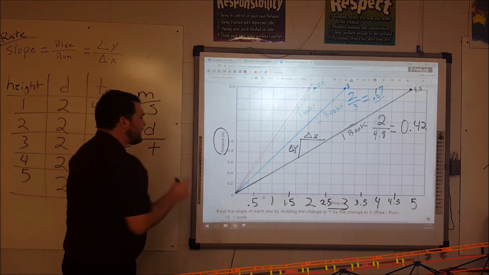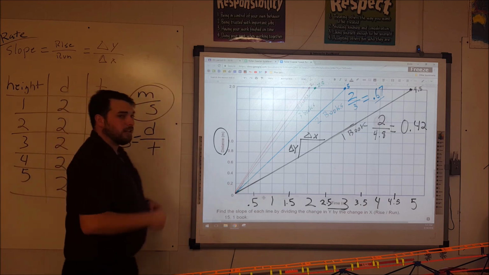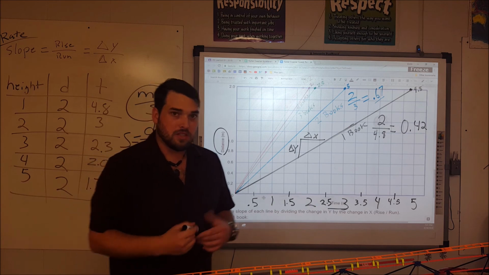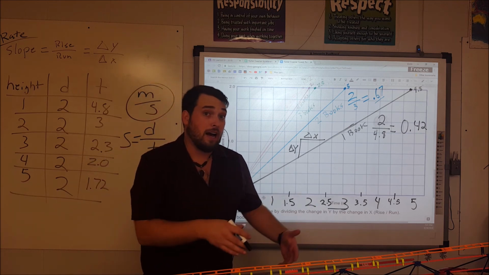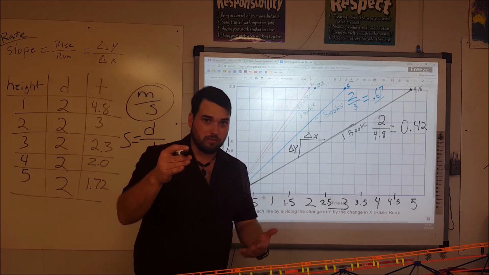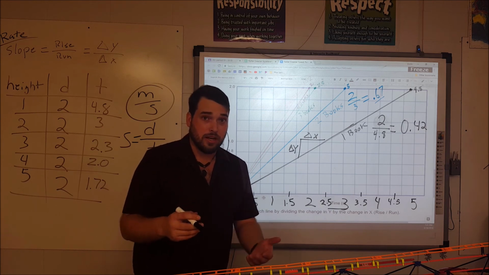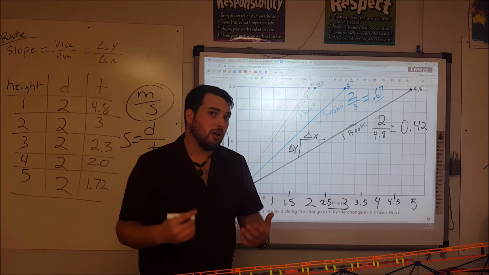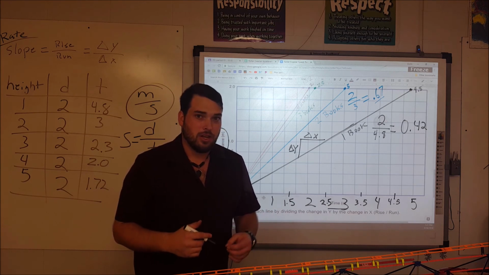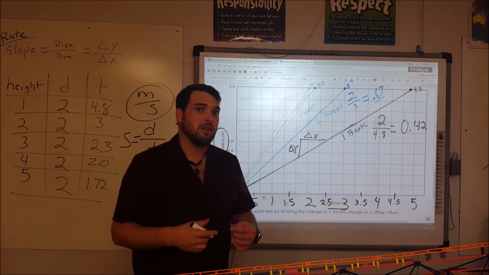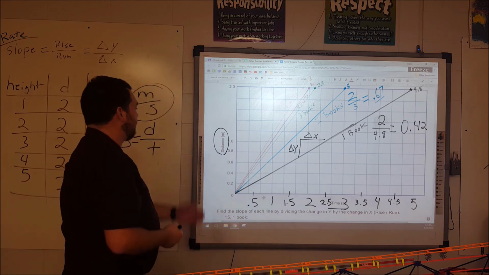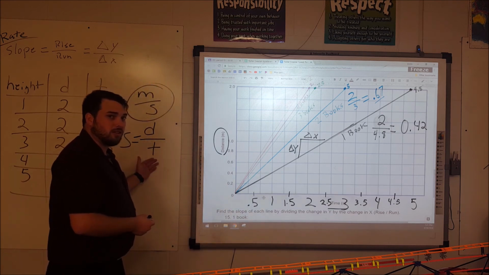And the formula is hidden inside the units that we use for speed. Speed is given by miles per hour, distance over time. Meters per second, again, distance over time. This happens a lot in physics. The units that you use will give you the formula for what you're looking for. Speed is distance over time.